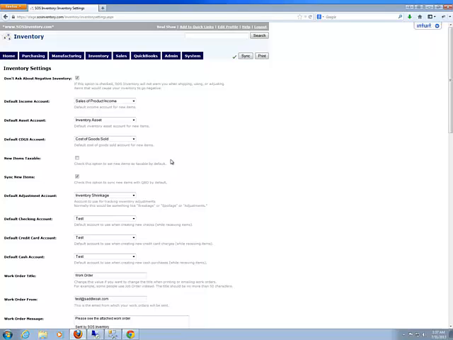Now, the third step, after connecting to QuickBooks and configuring SOS with the different settings, is to verify that your business process and workflow will work with SOS inventory. And this is going to be very unique to every business. And the good thing about SOS is it's sophisticated enough to handle lots of different workflows. So what you want to do is take your workflow and run it through SOS and see if it's going to work for you or not.